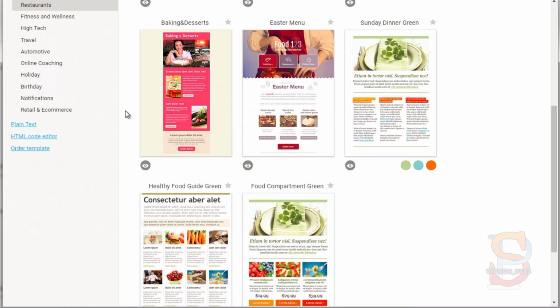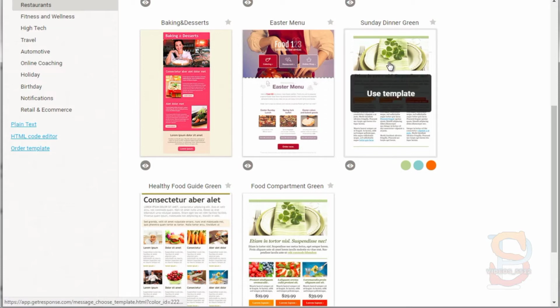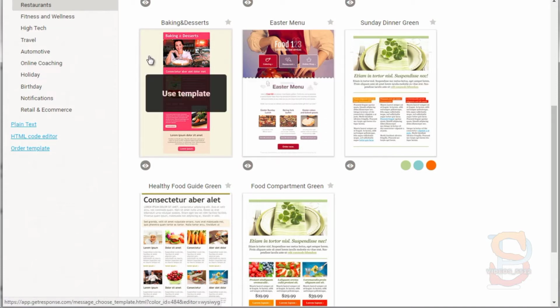So you definitely want to keep a balance of words and images. And you also want to think about, is this going to look right in somebody's email inbox if they're using a mobile device or if they're using a Mac? There are many different types of resolutions: PC, Macs, mobile devices, tablets, and all of that. So selecting a template is actually very easy. You just point and click and you can get it done.